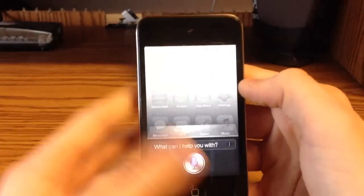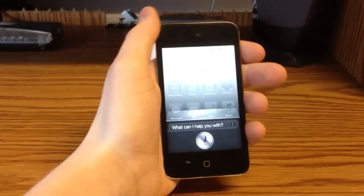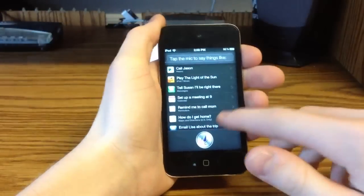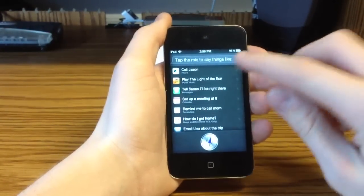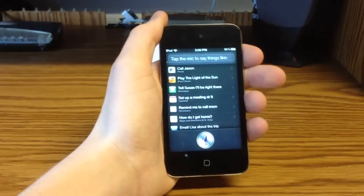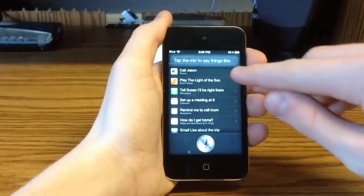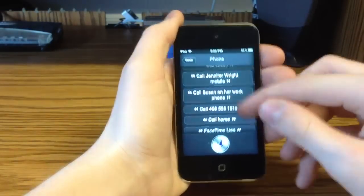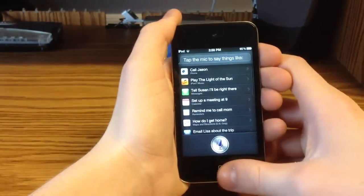It's a possibility that we could get this in the near future on the iPod Touch and even the iPad — I don't really know. If we hit the information button here you can see we get all the options we'd regularly get on the 4S, except we got the FaceTime icon instead of the phone icon, but it still says phone and you still get all the phone options.